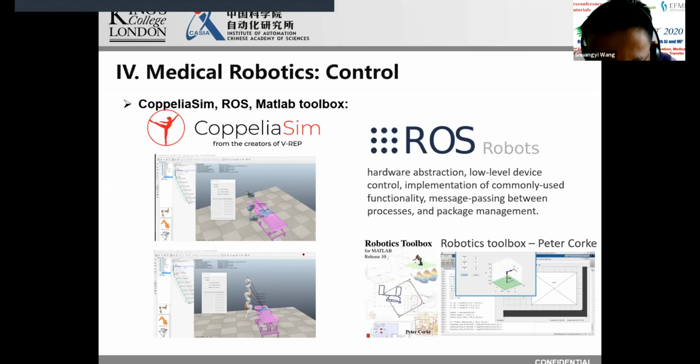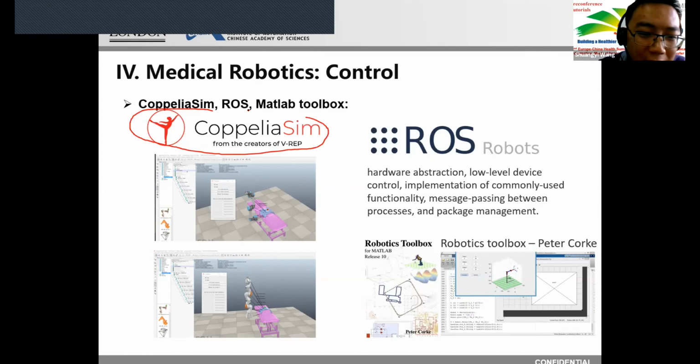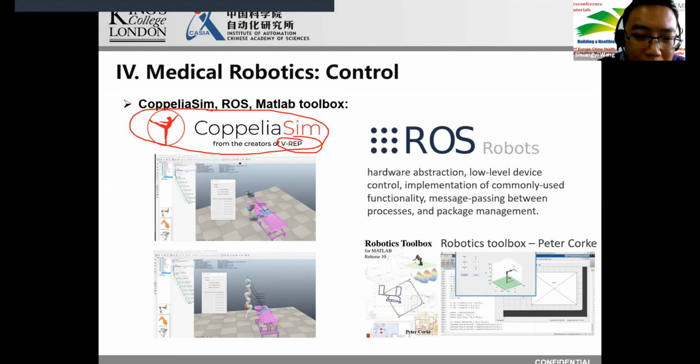Okay, so for our postgraduate students, if you're going to do some control study, or some kinematic and dynamic study of a medical robot, what software am I going to recommend? I'm going to choose three examples that I personally used a lot in the last few years. The first one is called CoppeliaSim, which just changed its name last year. Previously, it was called V-REP. The bottom screenshot shows the configuration of the software. This is the robot called UR5 that I built a model of here to represent the ultrasound scan.